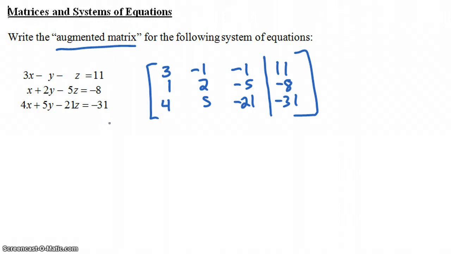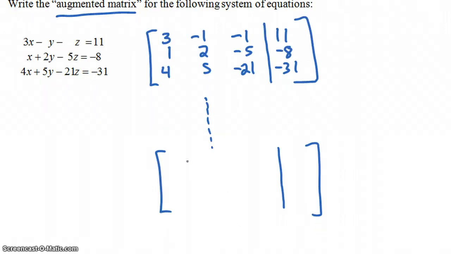Now our goal is to solve this system of equations just using matrices. Basically what we want to do is come up with a new matrix that's equivalent in some sense to that first one, that has the form like this. It has the form where we have ones right here, zeros right here, and some numbers over here. Now it turns out for this system of equations, those numbers would be 4, minus 1, and 2. This was the system of equations that we solved in the last video.